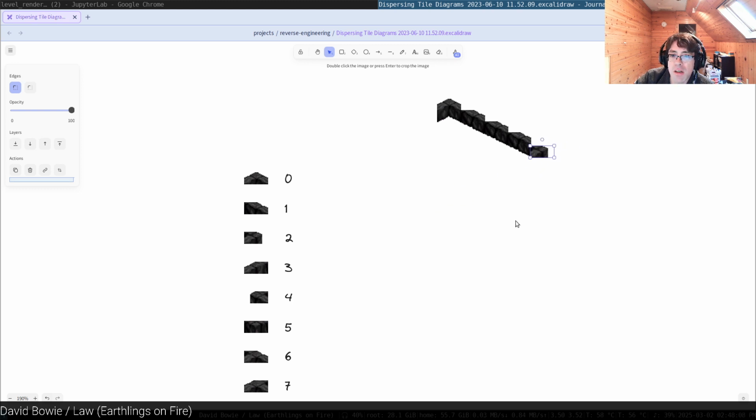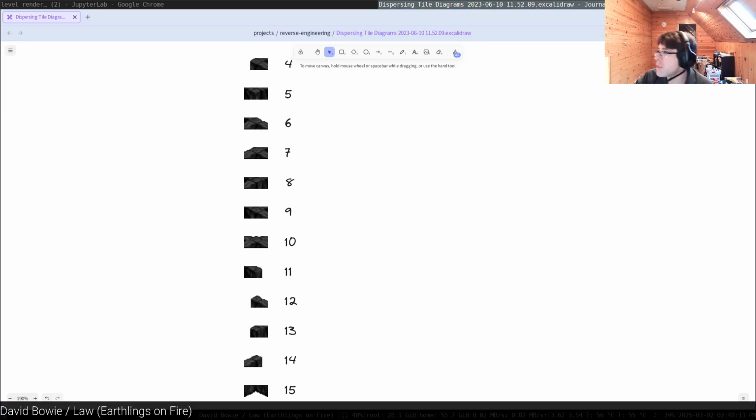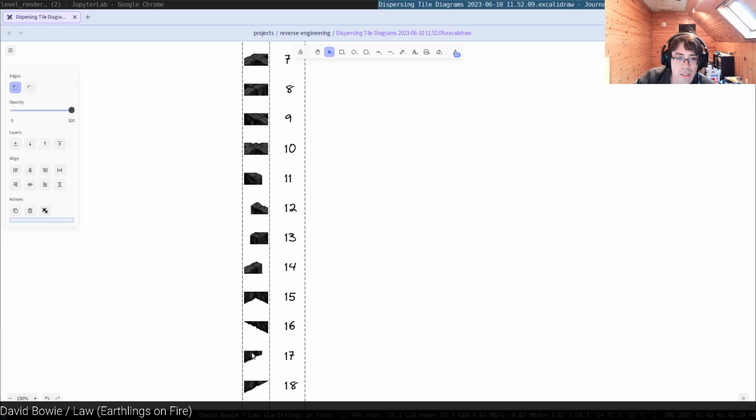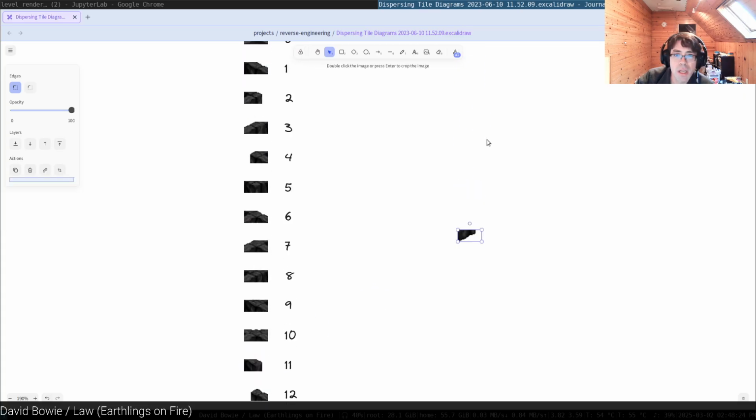And let's try the offset of 15, so 17. Let's see if that actually does look right. I'm not sure that it will.